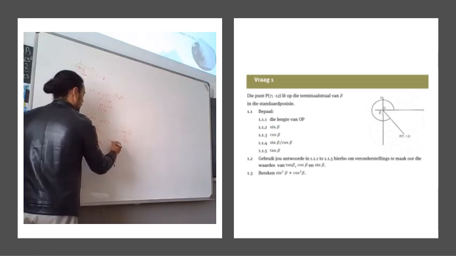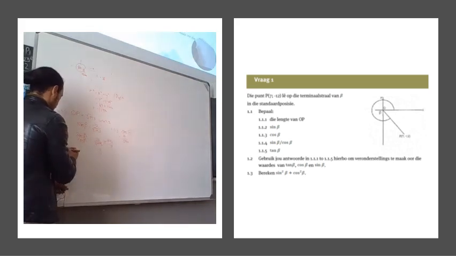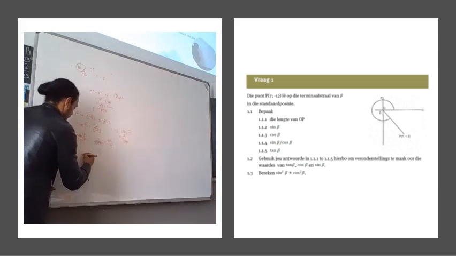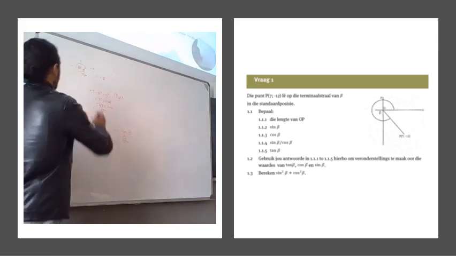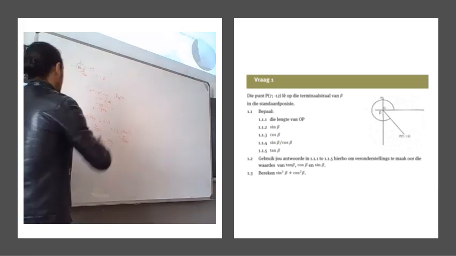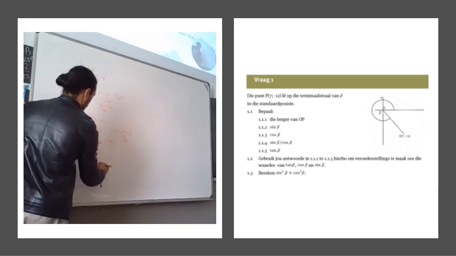So that's 193 over 7, and then this one and this one cancel out, so I'm left with negative 12 over 7. And now they lead us to the next question. I already know what the answer to the next question is. They ask me for the tan of beta. So now I go back to my sketch. Tan is once again opposite over adjacent, so in this case, negative 12 over 7.